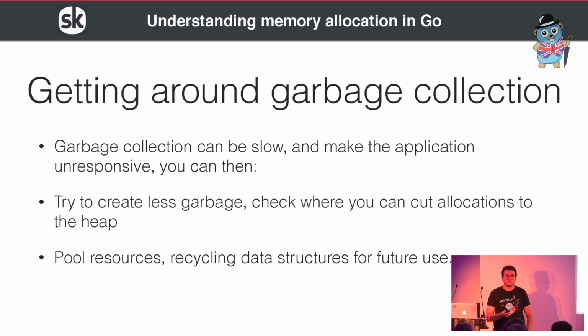Another widely used solution is to make resource pools. For example, if you know that one kind of struct will be used a lot, like you'll create millions of instances of it, you can create big pools. Instead of just forgetting about an instance when you're done with it, you can put it somewhere so it will still be referenced. The next time you need an instance, you can get the one you already allocated instead of allocating a new one and waiting for the old one to be garbage collected.